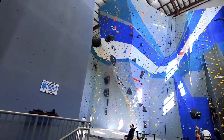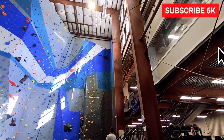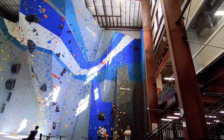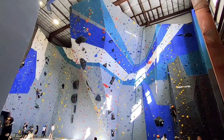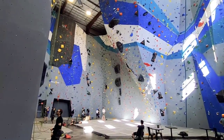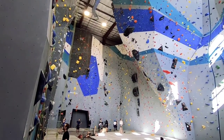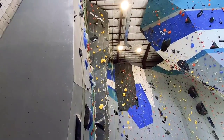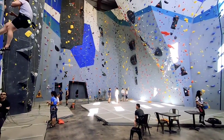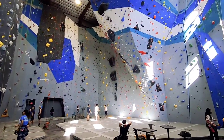So how tall is this one? 65. The top of that one is 65. So this is 65? Yeah, that might be 60, straight ahead, to the left is 65. It's tall. You're up there. That's about six stories. Wow. The one that has the least amount of angles, leaning in, easiest. Leaning out, harder.